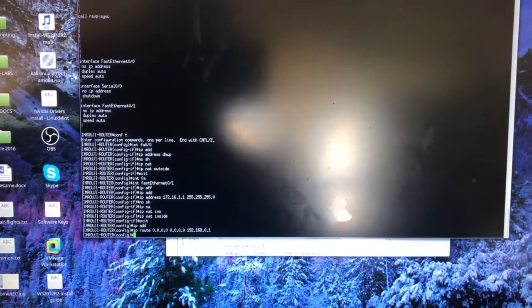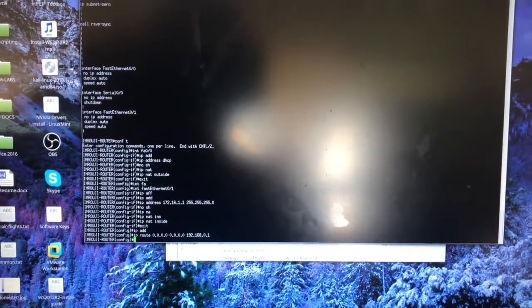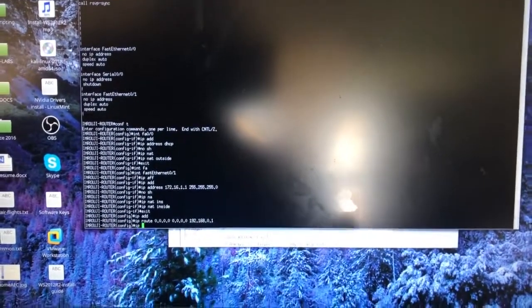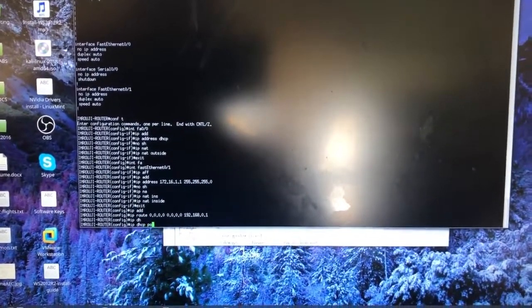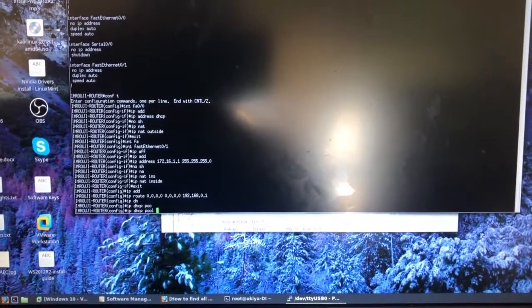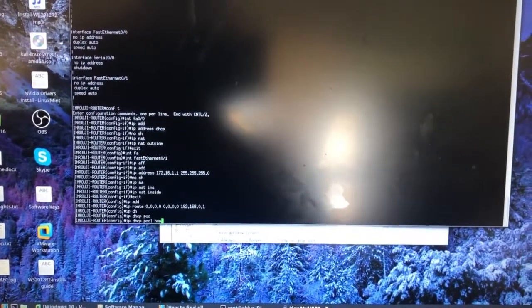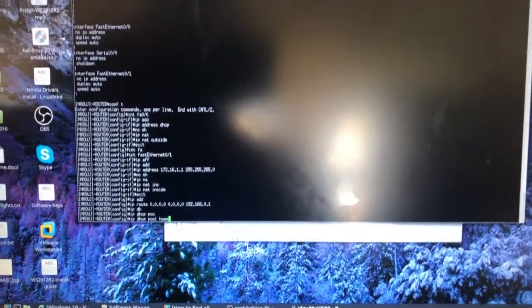And of course I'm gonna set a DHCP pool that will be used for my internal hosts. ip dhcp pool. I will name it home, for example.